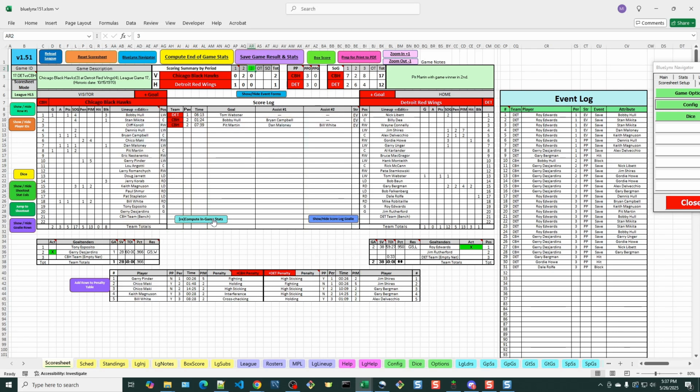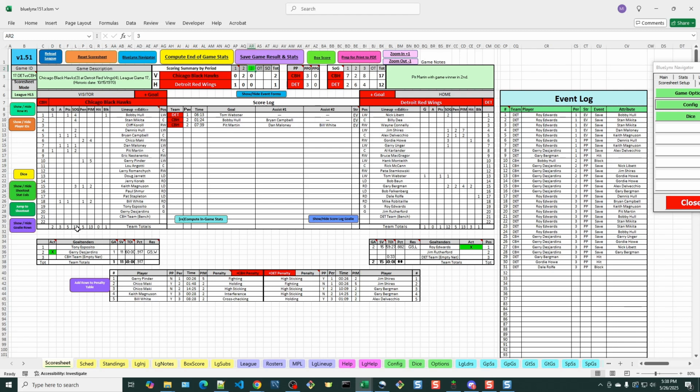And now I'm going to redo this. You can see here, as I was doing this, it was filling in these shots on goal. And just to show how it works, I'm going to click this recompute, and you'll see what it's going to do. So when I hit recompute, it fills in these things. So you can see here now, over here on these shots on goal, there's 12 shots on goal and 1 goal for Detroit. So that translates to Gary Desjardins as having 1 goal against and 11 saves. So that's the 12 shots on goal.